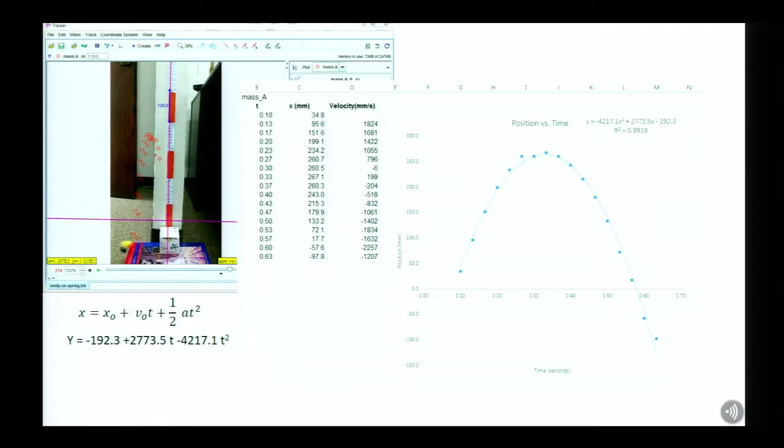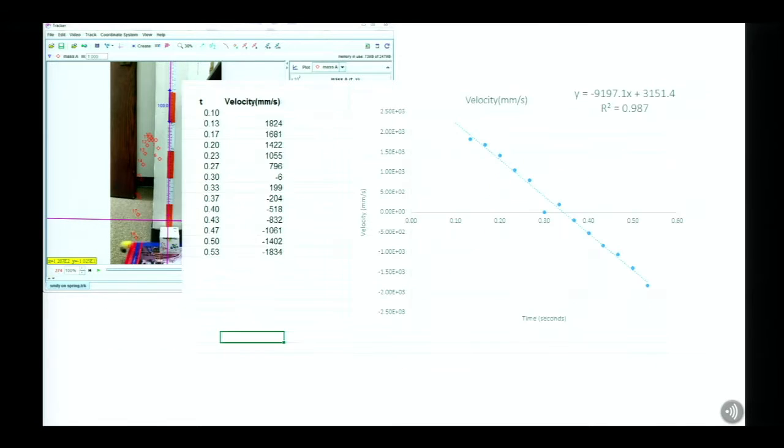If I take 9.8 divided by 2, I should have like 4.4. What? 9.8 divided by 2? Let's see if I didn't do that right. 9.8 divided by 2, I should have about 4.9. Sorry, I knew I didn't do it right. I should have 4.9. Well, again, this is actual experimental data. I got 4.2. I can almost get gravity by reading it off the graph.